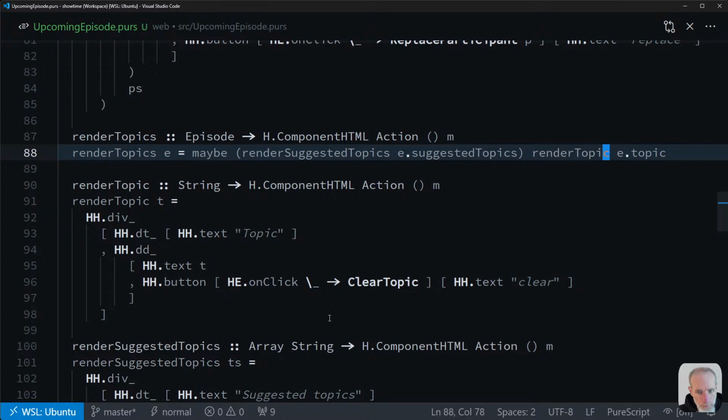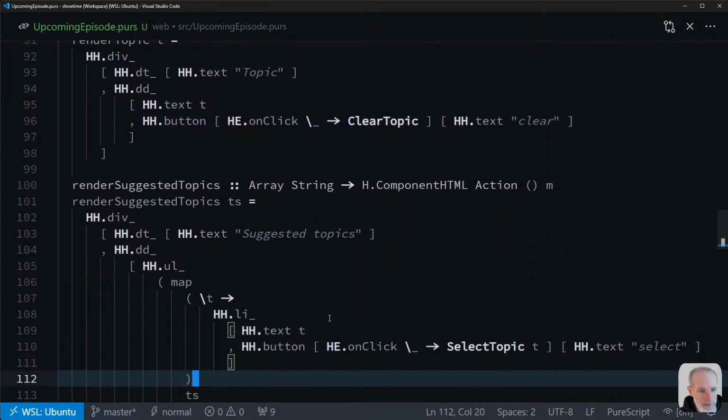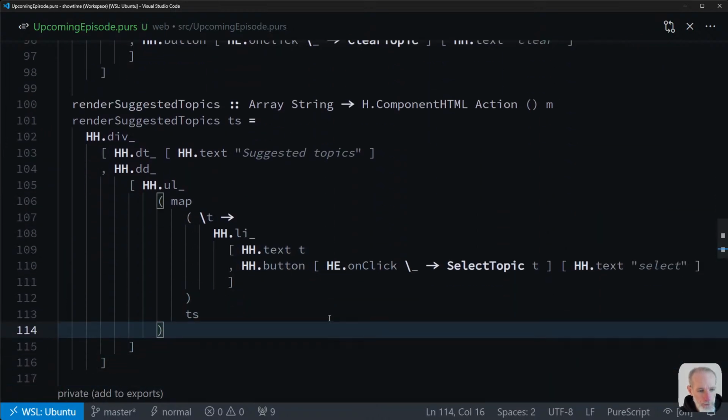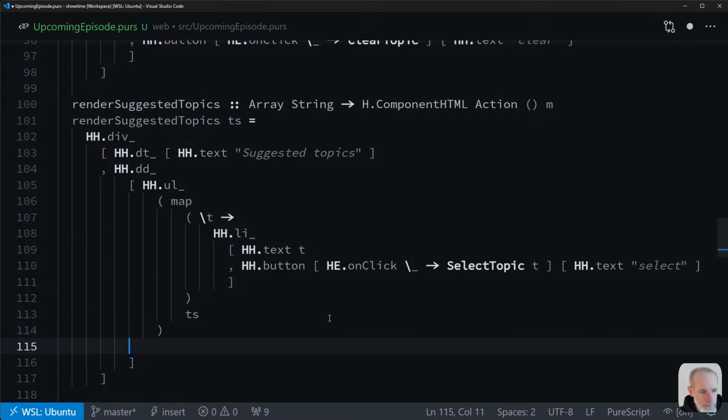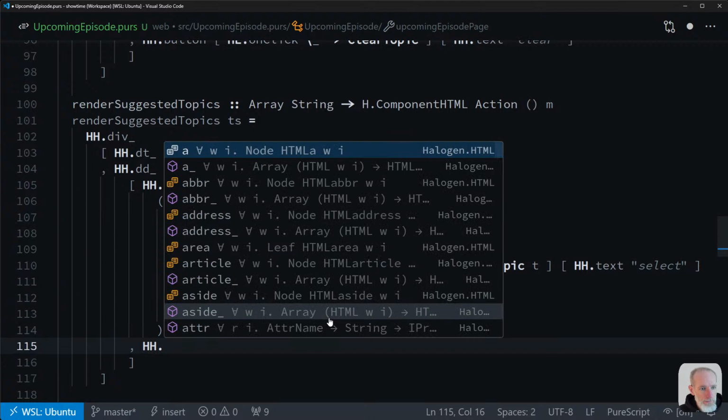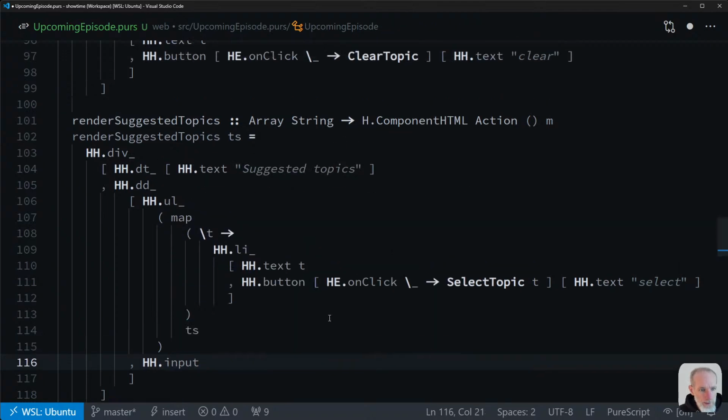If we have a topic, we render it. If we don't, we render suggested topics. So it'll be in the suggested topics block where I want to put the new free form type anything in. So we got our UL, which is showing the suggestions, but maybe we want some kind of input here.